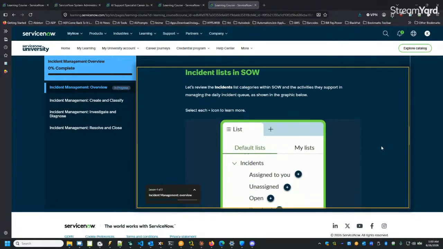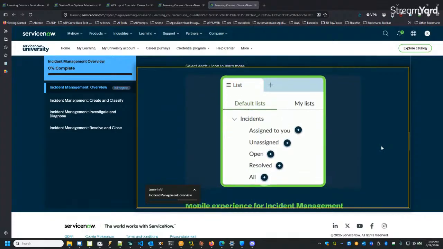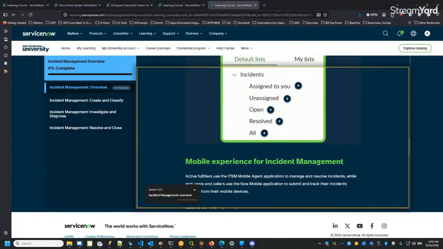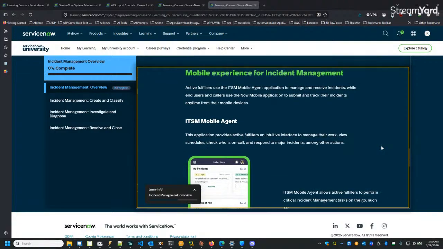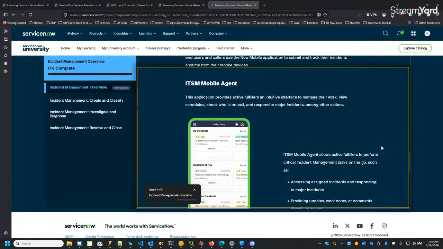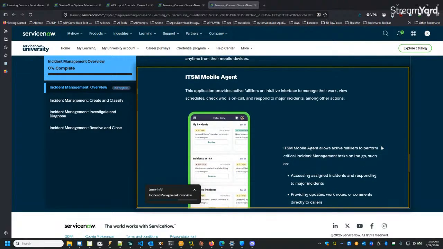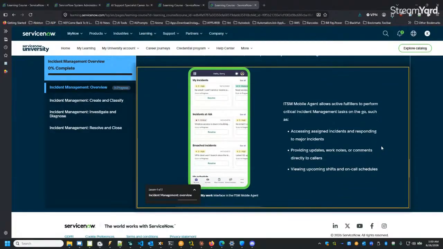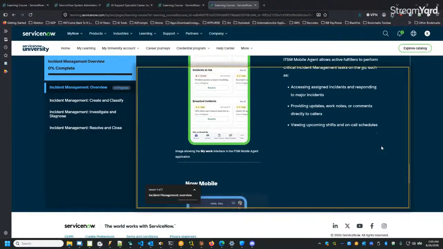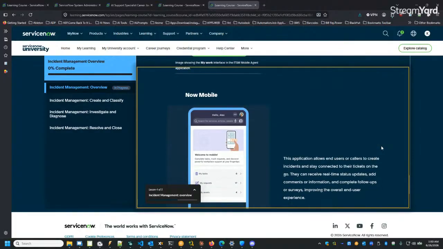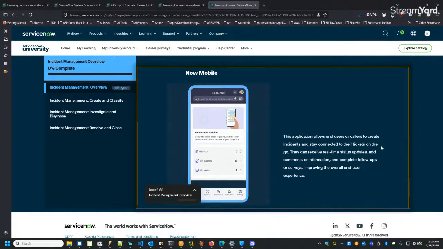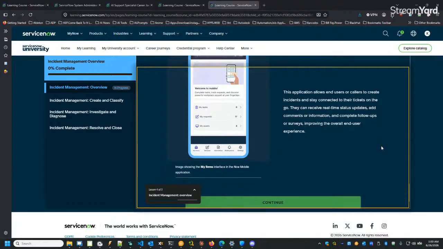Okay. Mobile experience for incident management. ITSM, which stands for IT service management. Okay. Now mobile allows end users or callers to create incidents and stay connected to their tickets.